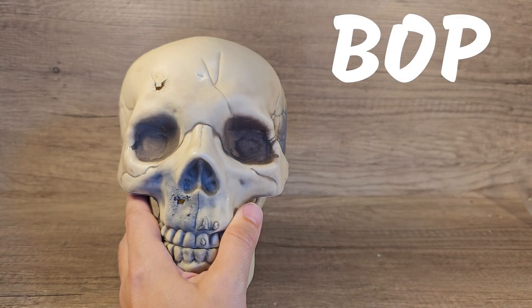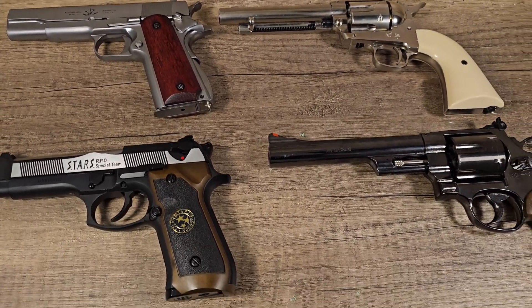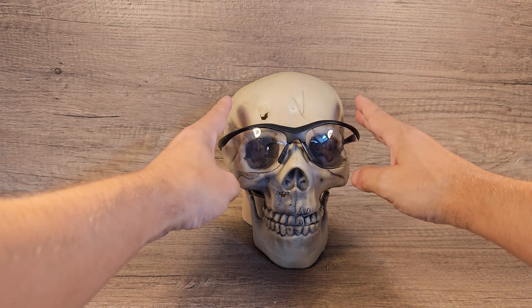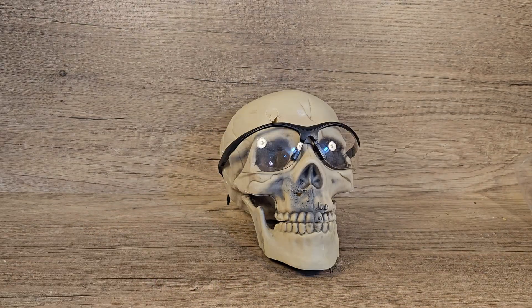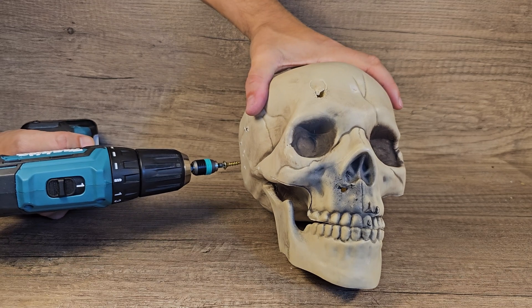These are goggles you can buy when you use airsoft guns, but I'm not going to test them while I'm wearing them. We are going to use Bob — and it's Bob with a P — so you stay right here, Bob. We're going to test it out with a lot of guns: airsoft guns and air guns. The glasses keep falling off because he doesn't have any ears, so let's fix that. Okay, get ready Bob.